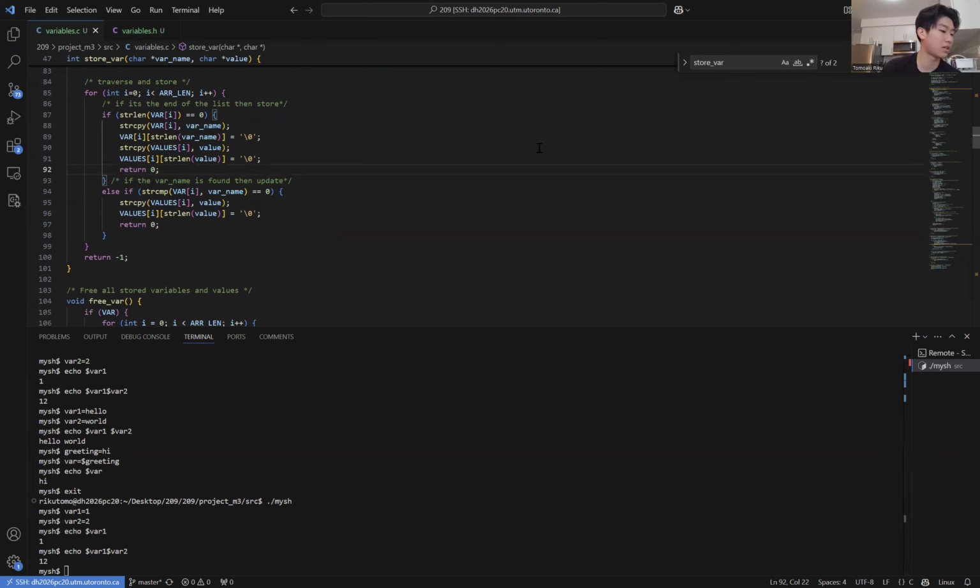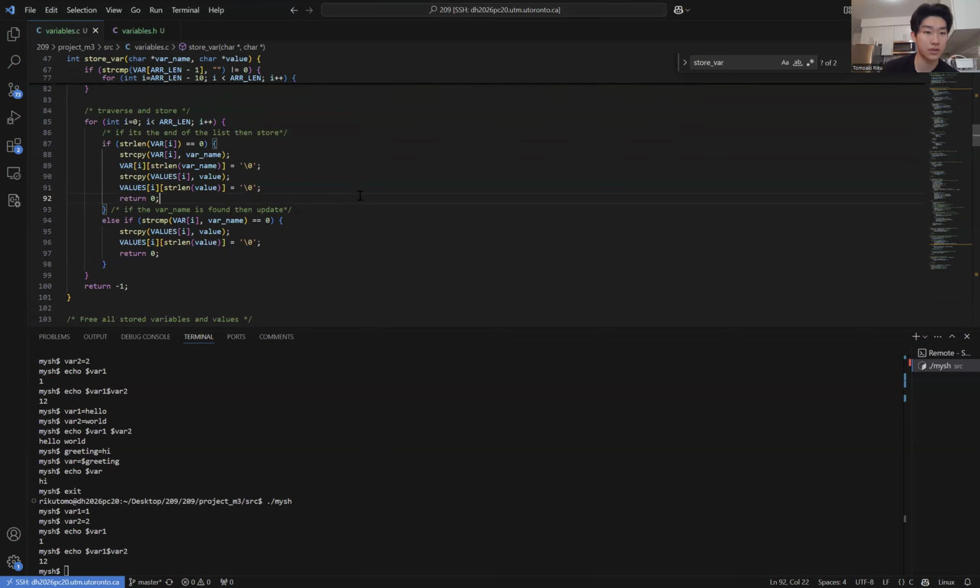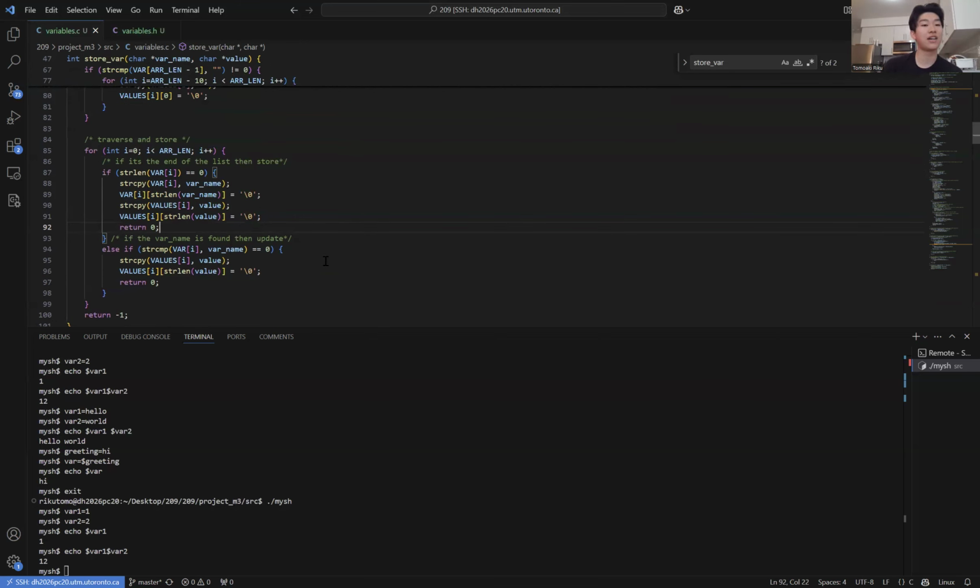Next, an alternative implementation with this would be to struct a new variable that can store both the variable name and its value. And I realized that this is a viable option while I was implementing my current implementation, but after analyzing it, it did not change the space complexity or the time complexity of the algorithm, so I chose to keep my current implementation. An unviable implementation would be to use the stack, because stack cannot allocate memory dynamically, so it wouldn't meet the requirement of the mesh being able to store arbitrarily many variables.